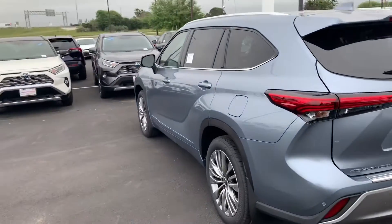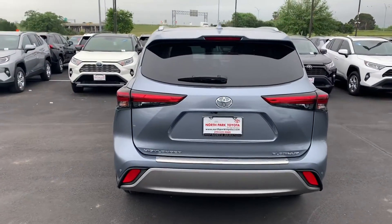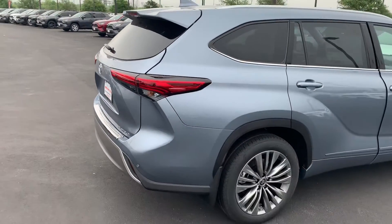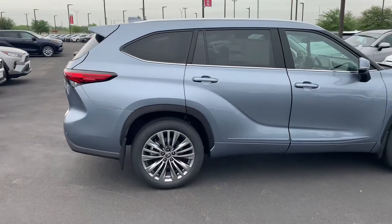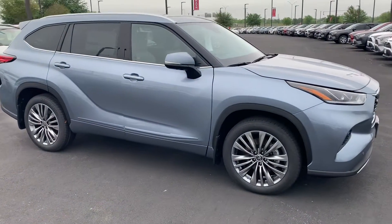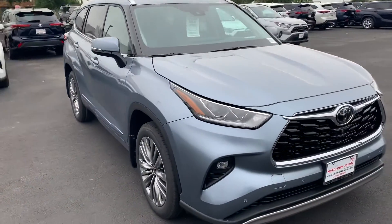I wanted to find out if it was an absolute necessity that you have the all-wheel drive, seeing how the front-wheel drive really does well in the snow. I just didn't know how extreme you needed to go, or if you actually knew that because a lot of the steering — the power obviously comes from the steering — and if you have all the power in the front and it is front-wheel drive, then you're going to have a lot of stability driving in the snow as well.